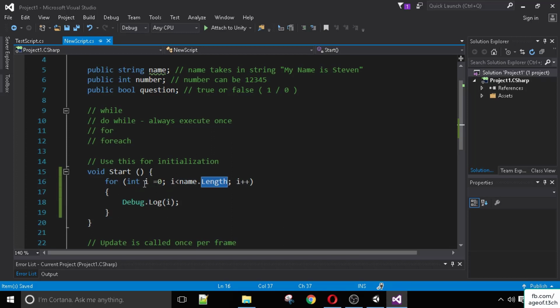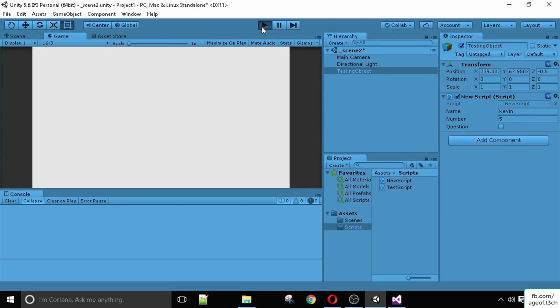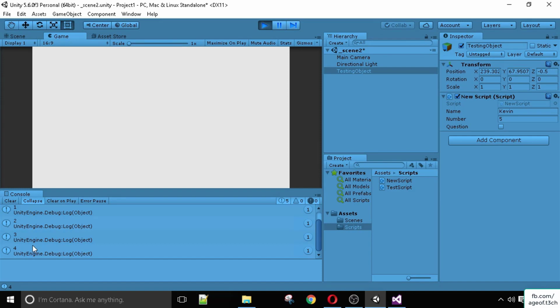So this should execute 5 times, and let's just Debug.Log i for now. So go back into Unity and run this, and we do in fact get 0, 1, 2, 3, and 4.